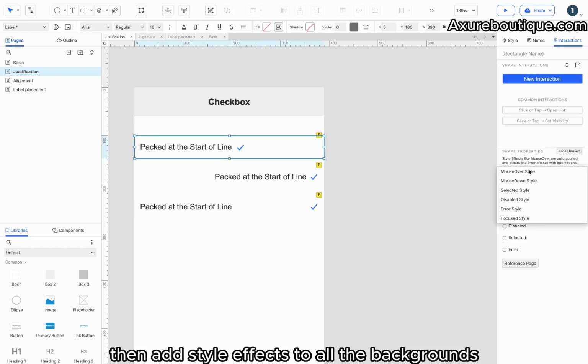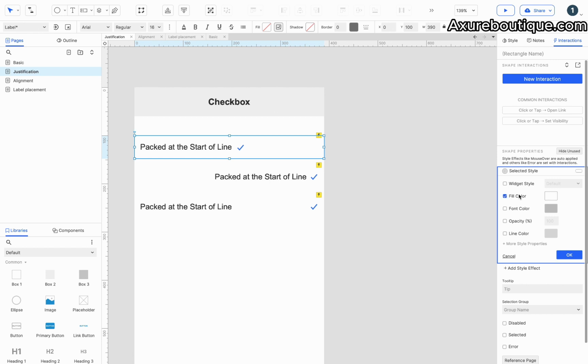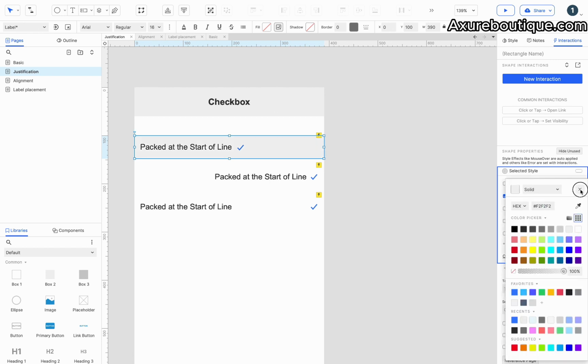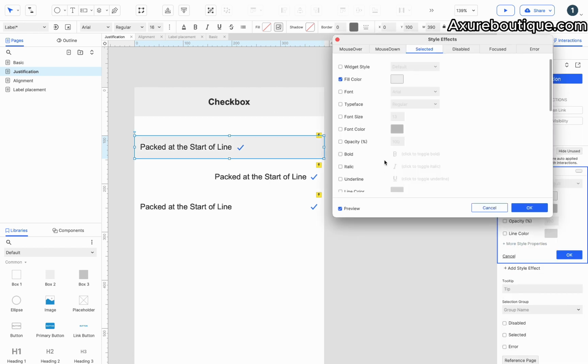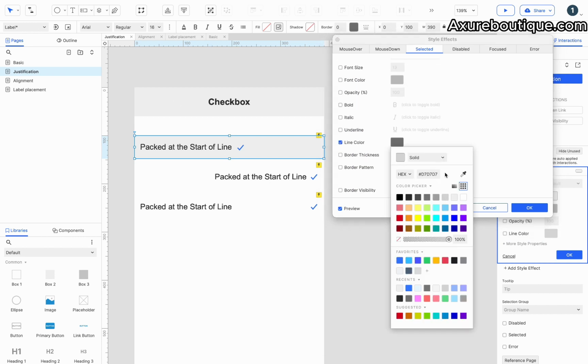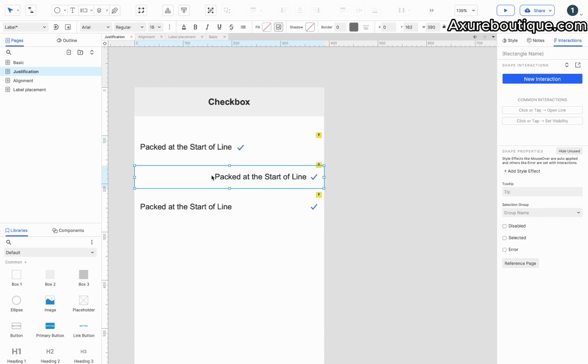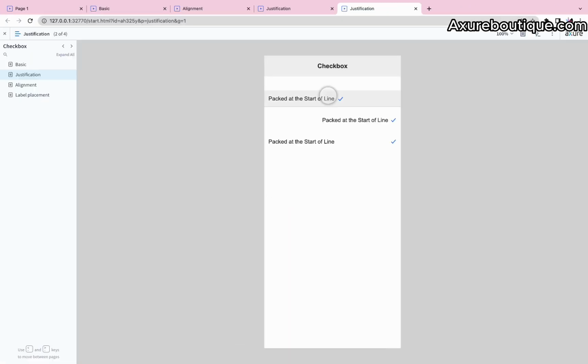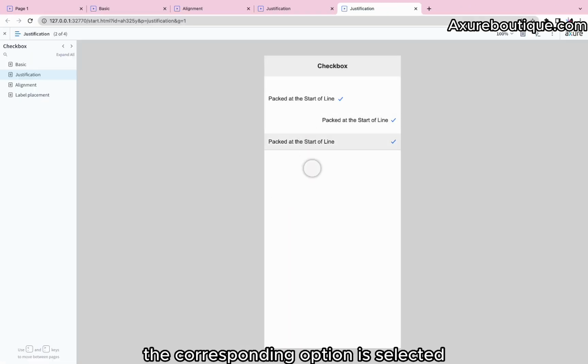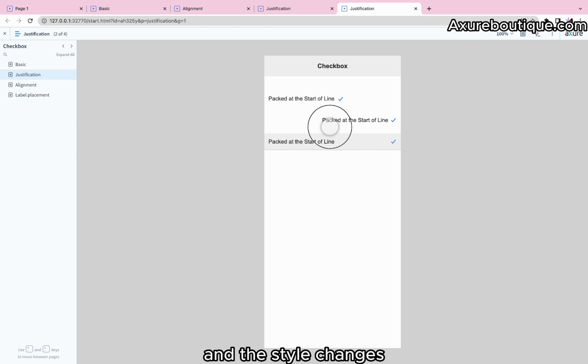Then add style effects to all the backgrounds. Preview the prototype. When clicking the options, the corresponding option is selected and the style changes.